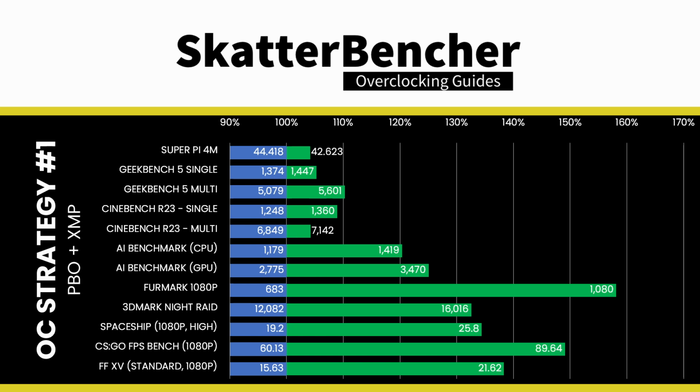We see performance improvements in all of our benchmarks, from single to multi-threaded CPU benchmarks to even GPU benchmarks. The GPU benchmarks have the biggest performance increase, as the integrated graphics benefits not only from the higher power limits, but also from the doubling of the memory frequency. We see the highest performance increase of plus 58% in FurMark 1080p.